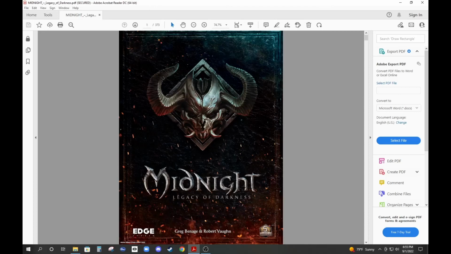I think this is a really interesting setting. I like low magic settings. Though this isn't quite as low magic a setting as some that I have played in, because magic is still definitely a viable option here. It's just very, very dangerous to be someone who wields it. And I love the heroic paths. I think it's a great idea.